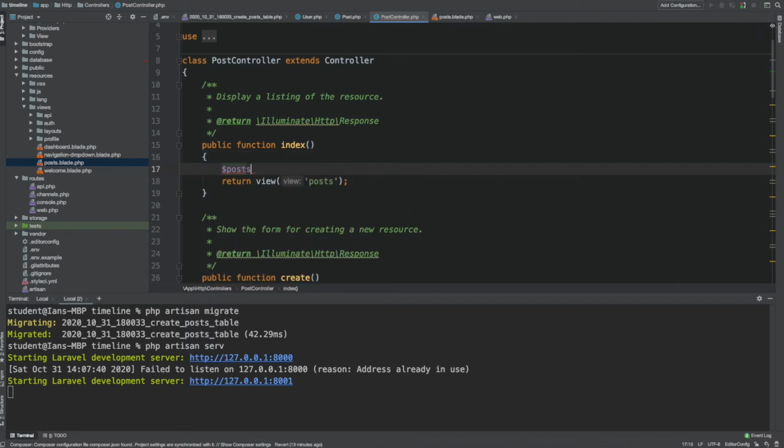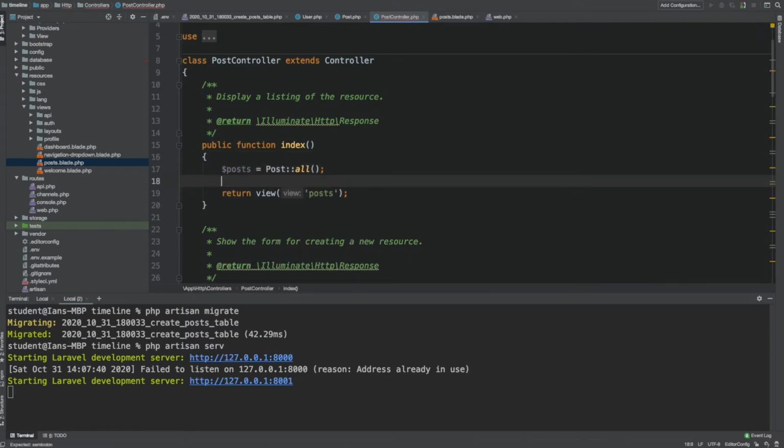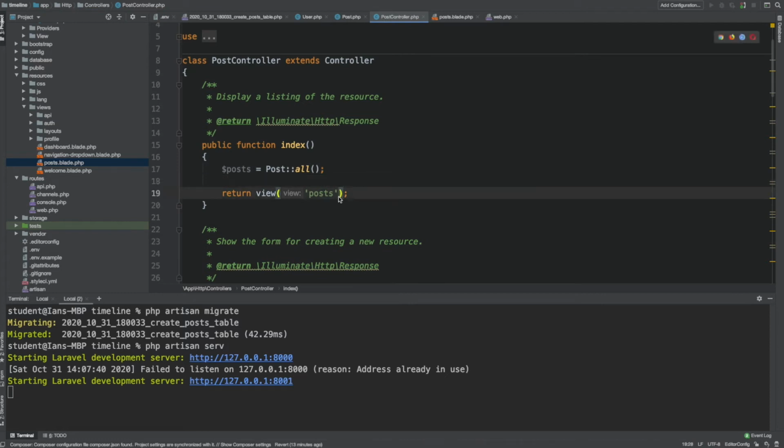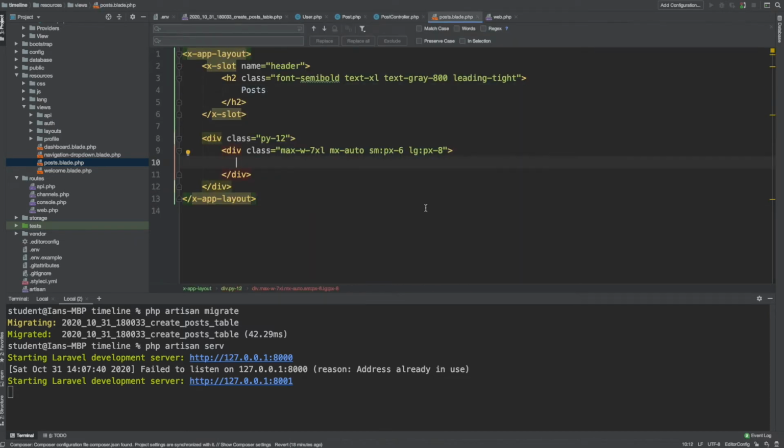So back on the index route, I'm gonna go ahead and add all the posts to this page so that later on, if I wanted to display a listing of all the posts, I could do that. So the next thing we'll do is create a form to submit new posts. And I'm gonna make the action a post.store method, and that was created for us automatically using the resource controller. I'm gonna set our method to post.